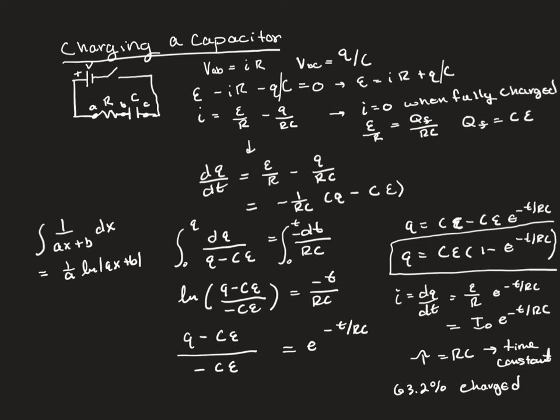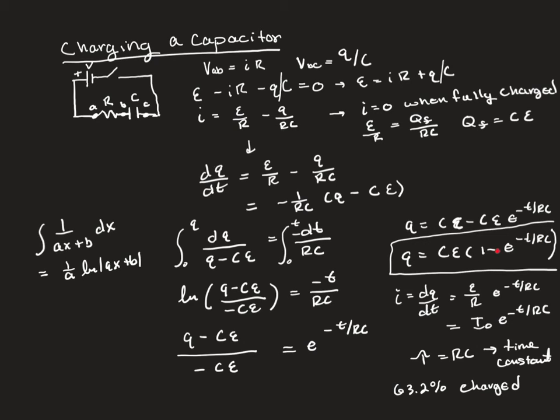Now I want to introduce you to one special term called the time constant. The time constant is equal to the resistance times the capacitance. And since it is a time constant, it's units of seconds, believe it or not. If I plug in the time constant, R times C, up here for t, I get the exponential raised to the -1, because the RC over RC cancel each other out.